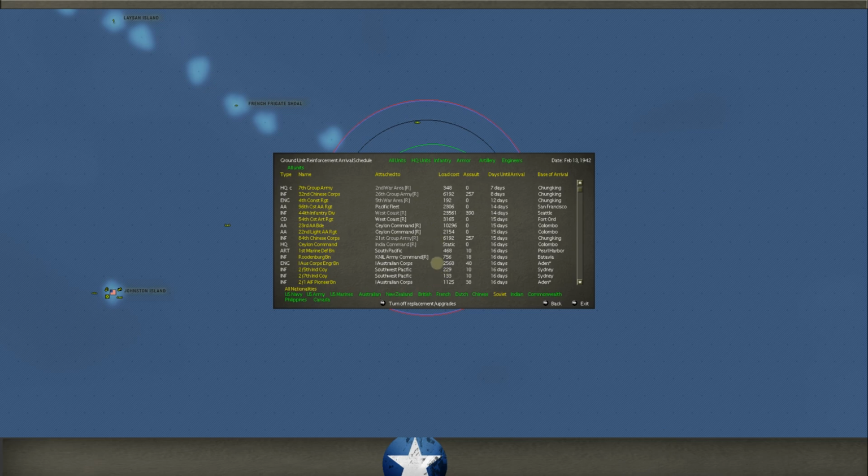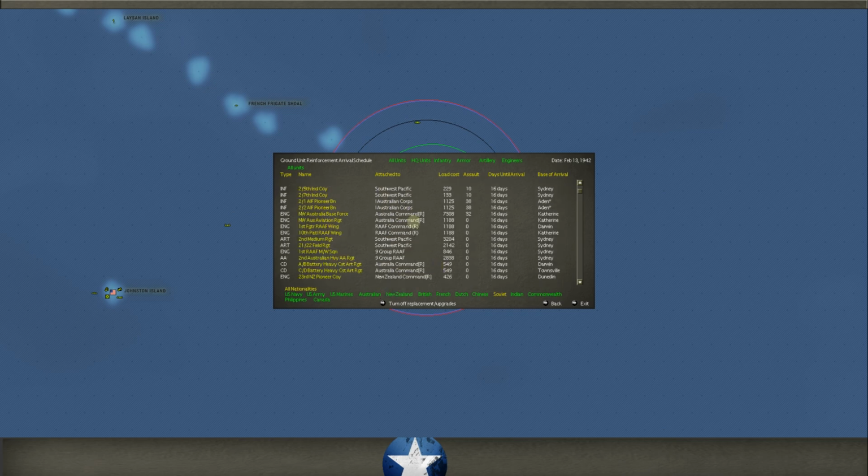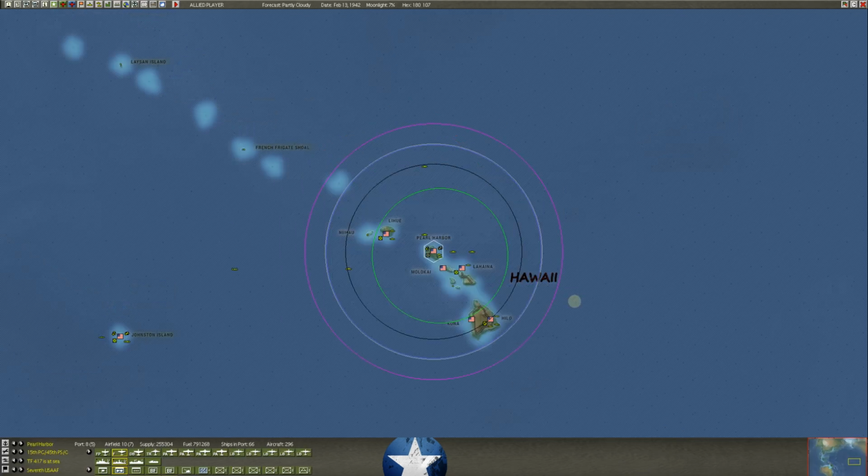What else? What else is interesting? I don't know. This 1st Marine Defense Battalion, we'll put that out somewhere in the South Pacific. We got some Koi units. We got some Australian units. I'm kind of curious. I'm just looking down here really quickly. We get 9 Group RAAF. This is your air command in Australia. This will be helpful because we need more aviation support in Australia. We can get a lot of American planes there, but if they don't have support, it doesn't matter.